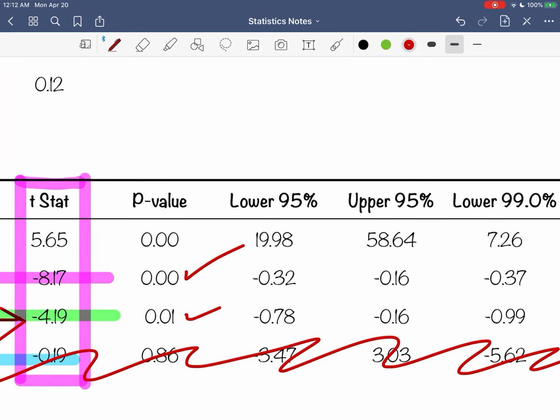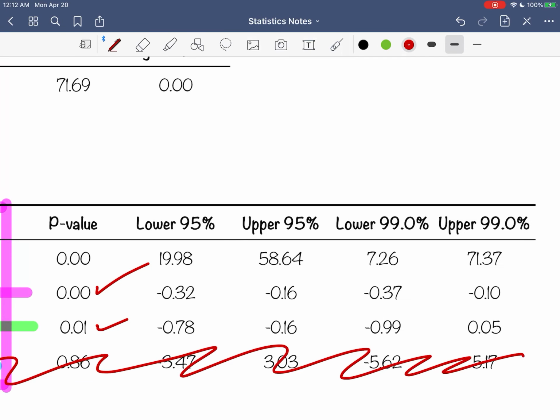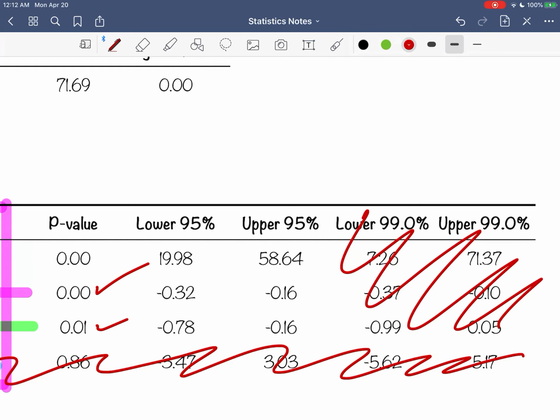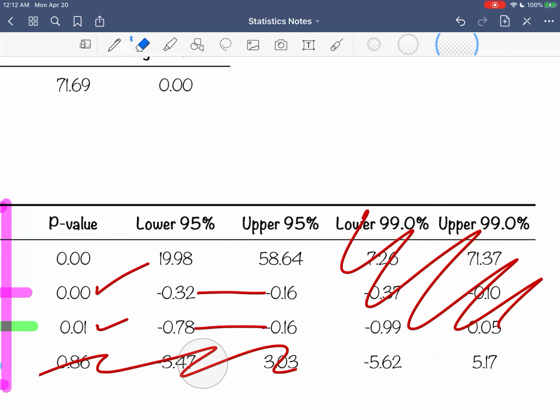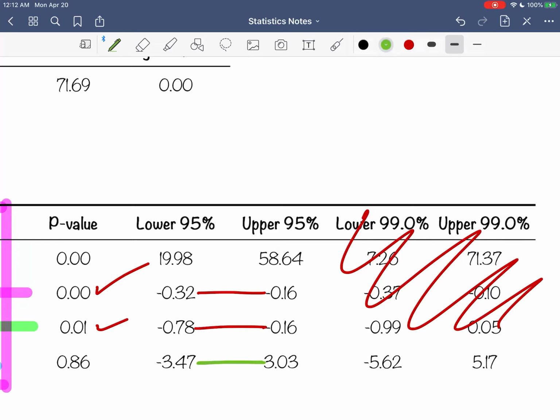And one more time, you can see the upper and lower 95 and 99%. We can do the 95 and the 99% will be an extension of that. It's no big deal. You can see that the intervals don't contain zeros for the ones that are significant. But look at this one. We'll use a different color. The intervals contain 0 for the variable that is insignificant.